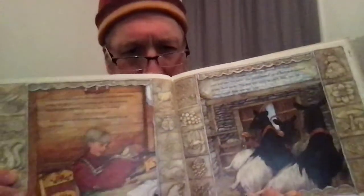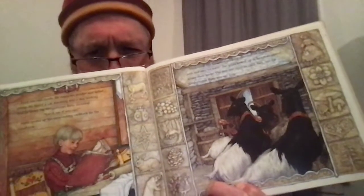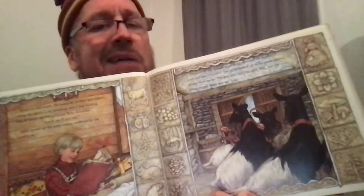There's Maddie. I don't know what Maddie's doing. Something with the cookbook. And there's the goats. The goats trying to eat that gingerbread baby. Yum, yum, yum.